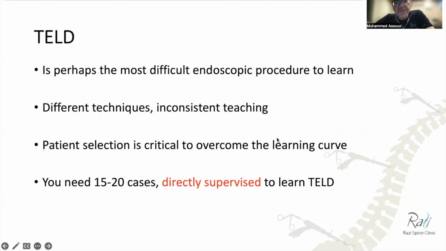Patient selection is absolutely critical, and if you select your first few cases correctly and wisely, you will definitely flatten the learning curve. And in my opinion, if you do transforaminal endoscopic discectomy, you soon enough will do most of the endoscopic spine surgery. If you learn this technique, you will do pretty much anything within the scope. But remember, you need direct supervision in your first 10, 15, perhaps 20 cases. Progress from the straightforward cases, like the one that I will take you through here, all the way to foraminal stenosis at L5S1 probably, and revision cases.